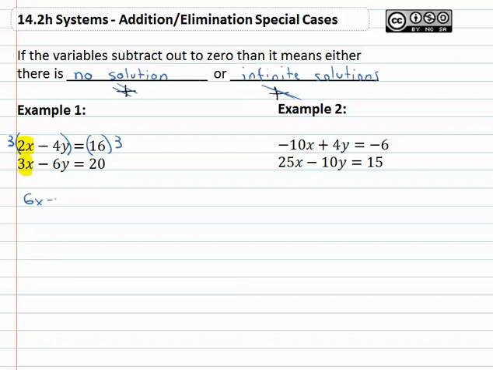This gives us 6x - 12y = 48, and we'll multiply the second equation by negative two. That will give us the negative six on both sides. This gives us -6x + 12y = -40. We now got those opposites in front of x like we want, but what's also interesting is we also have opposites in front of y as an unexpected result.